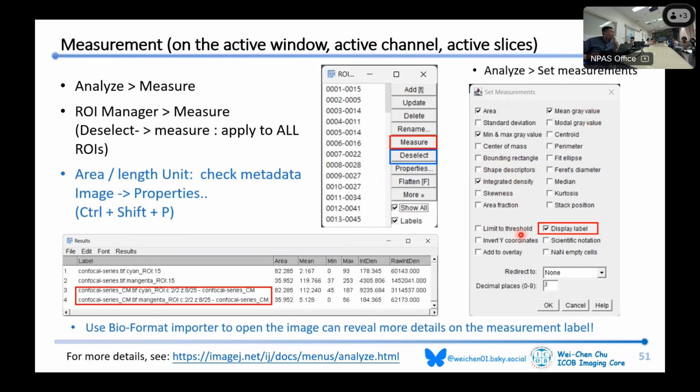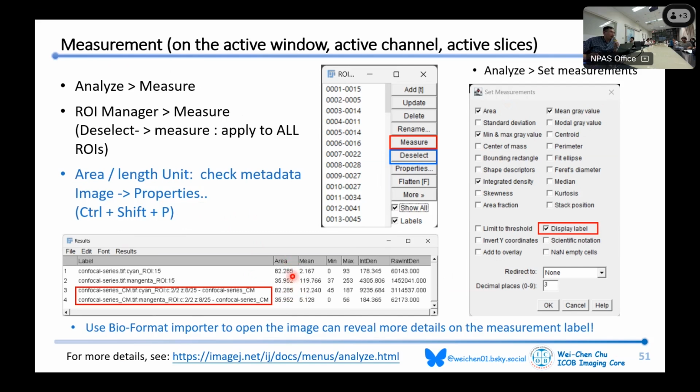And here is a very important option, Display Label. If you check Display Label, then your measurement results will show which file, which channel, which z-axis, or which time point the measurements come from. This is very important. The measurements only show the category and the value, with no unit.